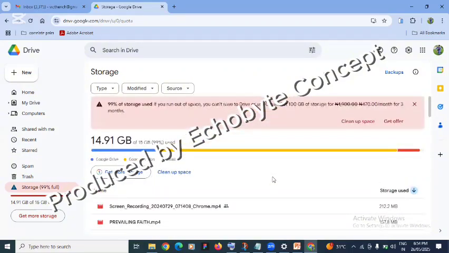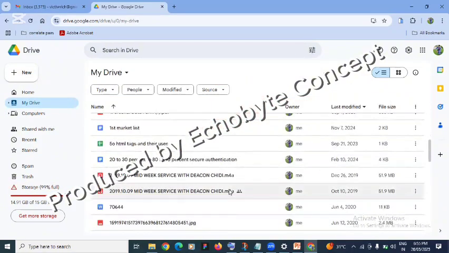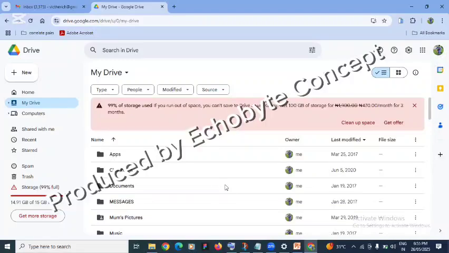So when you exhaust the space, Google expects you to what? Upgrade by purchasing a larger space. All right. But this 15 GB, wow, it's really big enough to contain a lot. For me to fill this 15 GB means that I have a lot of files in this Google Drive. So you can upload any file.